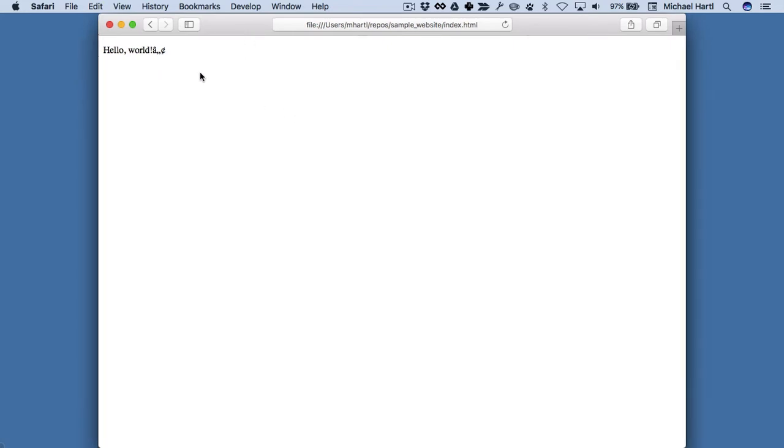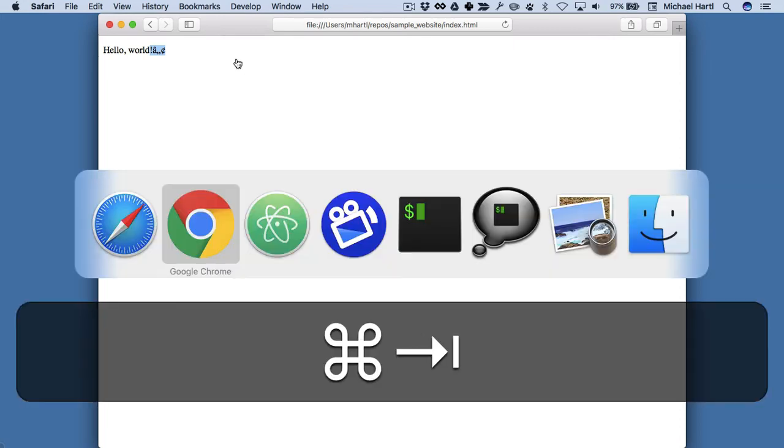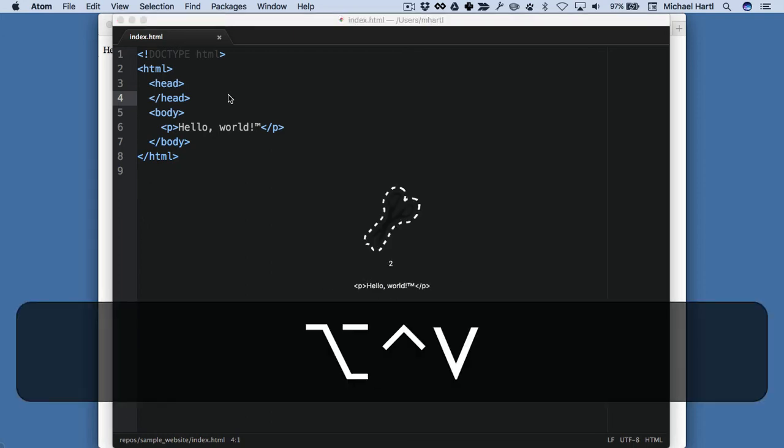We can see here, look at this. So here, Safari is rendering the TM as this funky combination. You can zoom in here. Look at that. So this is clearly unacceptable behavior. And the way to fix it is to include this character set called UTF-8 that we deleted before. And actually, I like to put it after the page title, because that's the usual place to put these things called meta tags. So here it is.